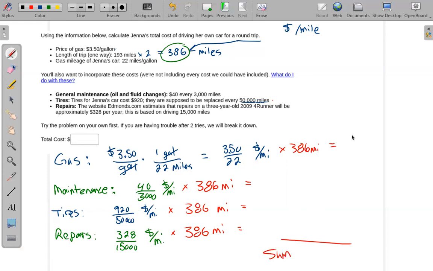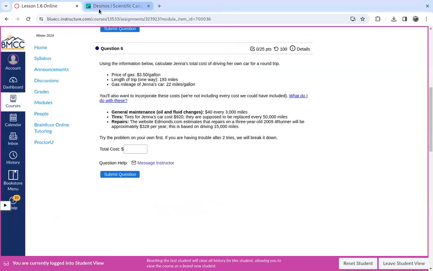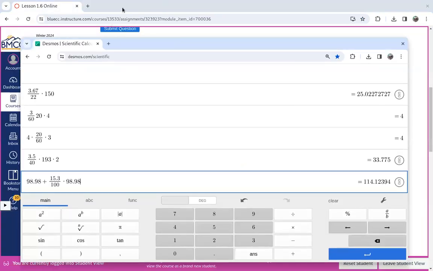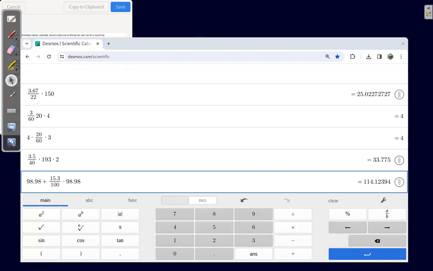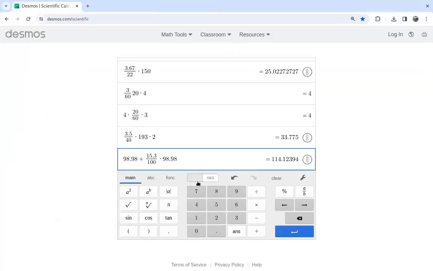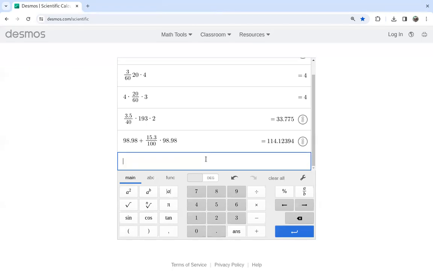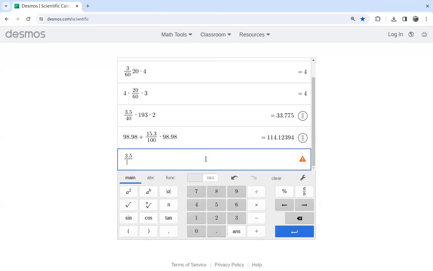Alternatively, what I'm going to do is try it a little bit different. So feel free to do that. I'm going to take each of these unit costs and add them up and get a total unit cost and then multiply. All right, so off to the calculator I go. To do that, I'm going to have to split my screen here. So I'm going to put this stuff over here. Hopefully you have this in your notes. Calculator. All right, so my first fraction was 350 divided by 22. Then my next fraction was 40 divided by 3,000.